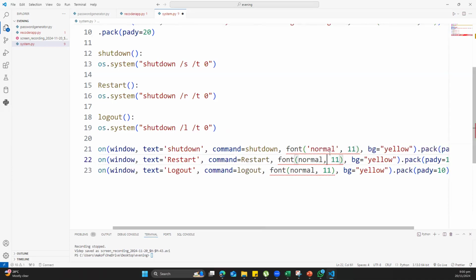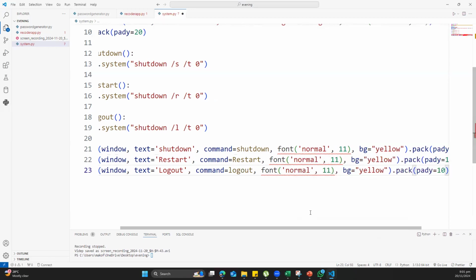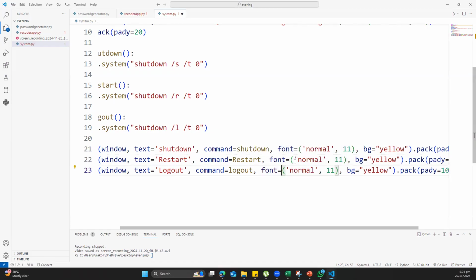It's in single. And I forgot the equal to sign here.